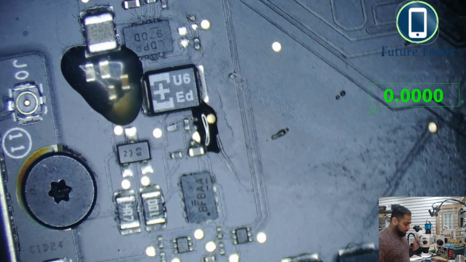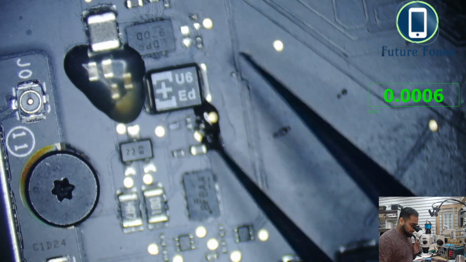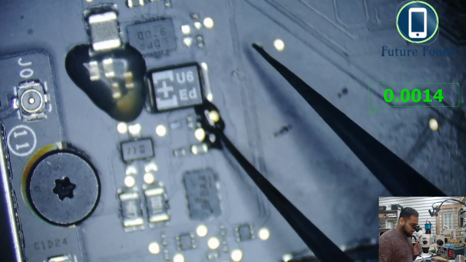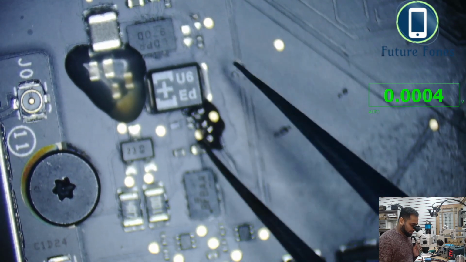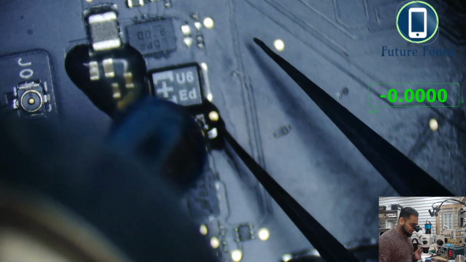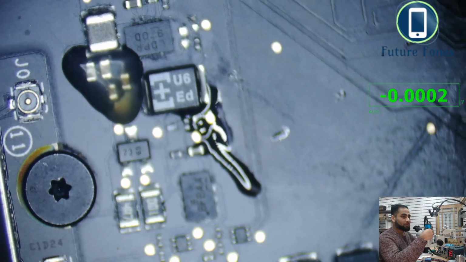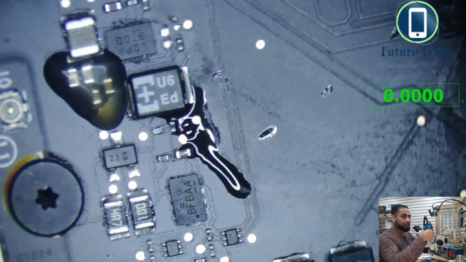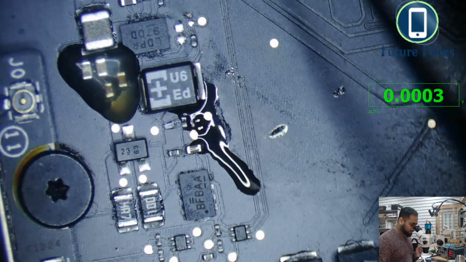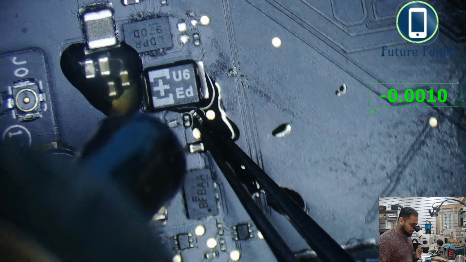In one of my previous videos, I explained that if you are in the same business and you have a problem that you put an IC and it just disappears as soon as you bring the hot air station in, so this is the trick you can use always. You can put some flux in and then drop your IC in the flux, and hopefully it's not gonna go anywhere. It'll just stay there.